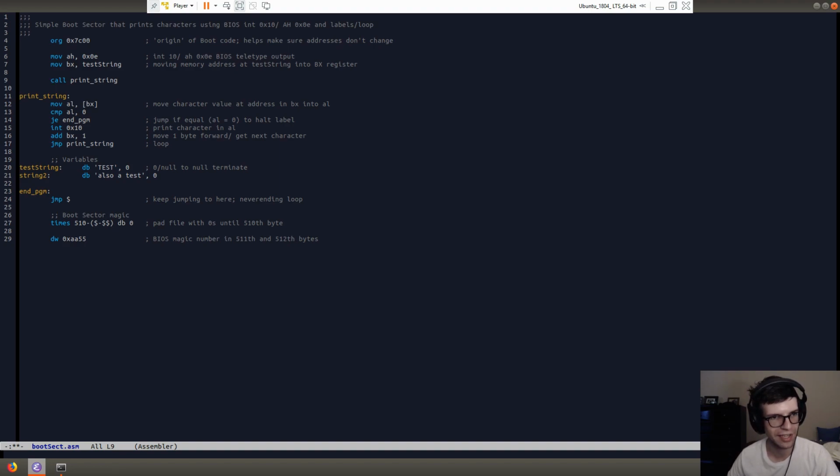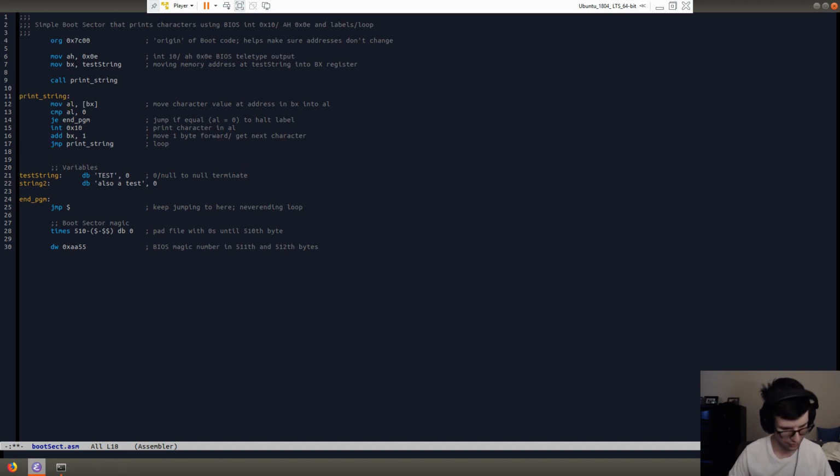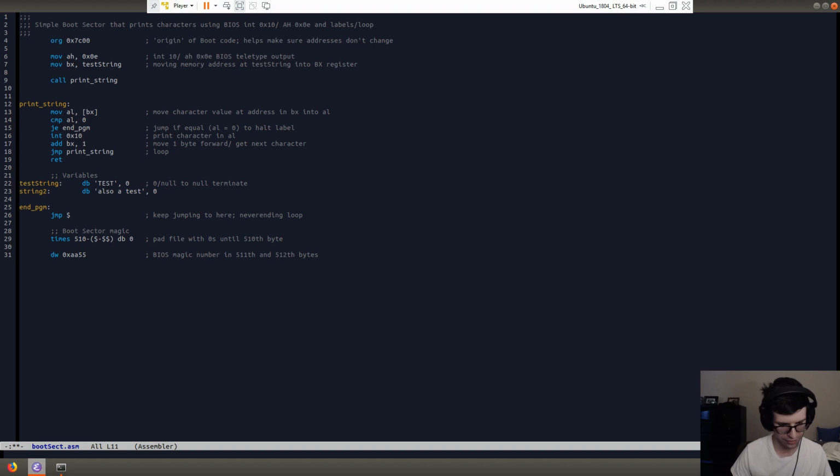I think it pushes the address, where you're at here, onto the stack, and then it'll go through what you called, and when you reach the special instruction ret for return, it'll go back to where you called it, and the address will be popped back from the stack. I believe that is how it works, but basically it saves the address for you, and it's a little nicer like that. You don't have to keep jumping back and forth. But this does mean that we can also do multiple strings very easily.